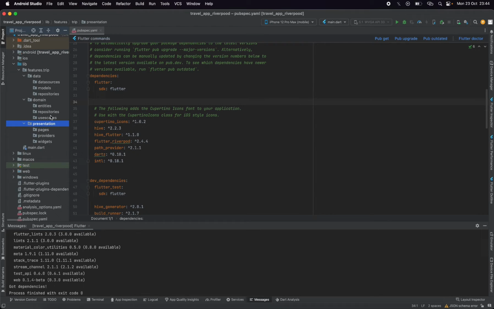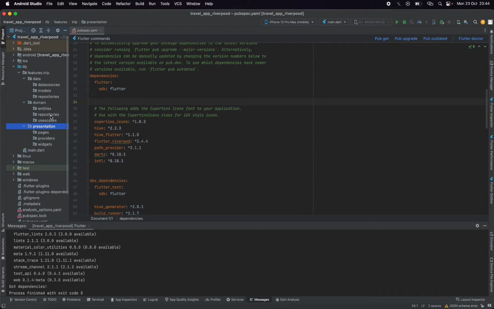great. And now we have our main folder, which we just have created, and now we are going to couple on clean architecture with DDD, and DDD means domain driven design, which will help us to begin with the domain layer.